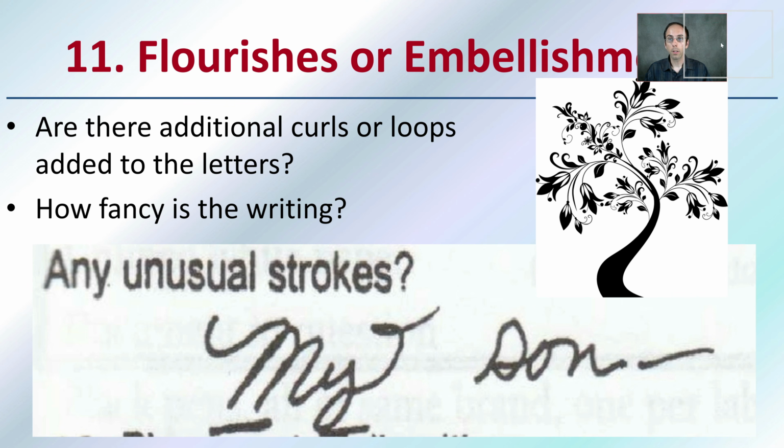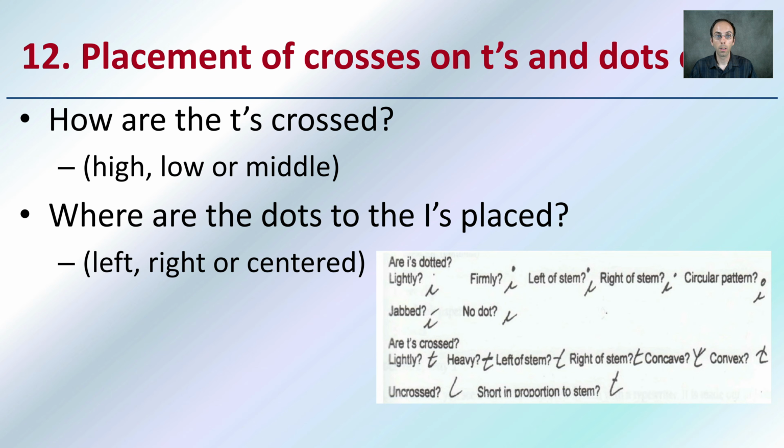Flourishes or embellishments that I hinted at before? Are there additional curls or loops added to the letters? How fancy is the writing? Are there certain letters that this handwriting has consistent flourishes or embellishments on, and other letters that do not have that? Again, a pattern you might be able to pick out and notice.